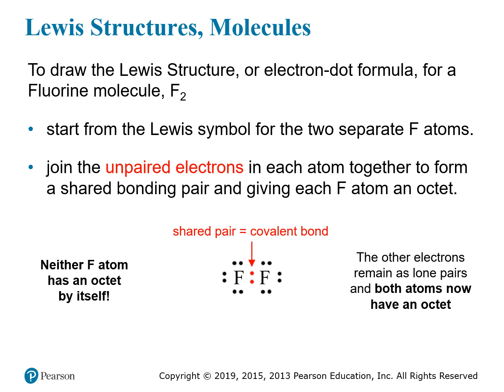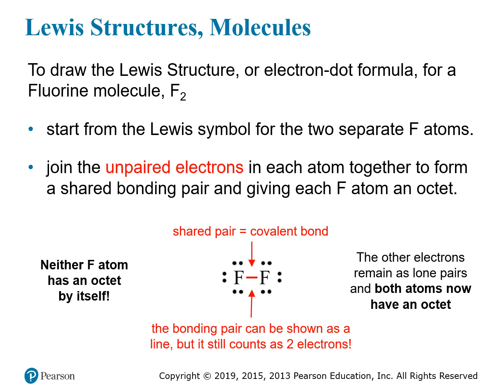Okay? So by themselves, neither fluorine atom has an octet. But now that the shared pair, the covalent bond, is between them, each fluorine seems as though it has an octet. It's surrounded by 8 electrons. So there aren't actually 16 electrons in this molecule. There are only 14. Each fluorine has 7 valence electrons, and so the molecule is going to end up with 14 valence electrons. 7 plus 7 is 14. But even with 14 electrons, because 2 of them are shared, each fluorine can feel as though it has an octet.